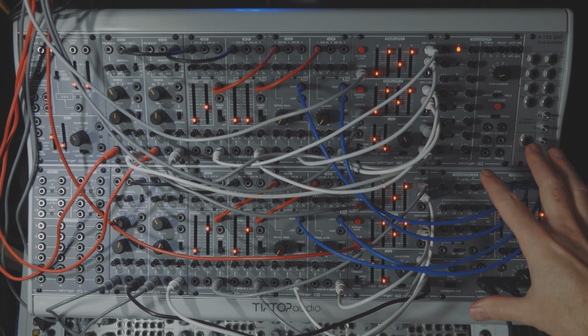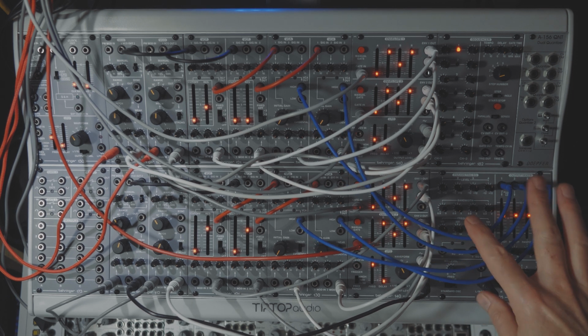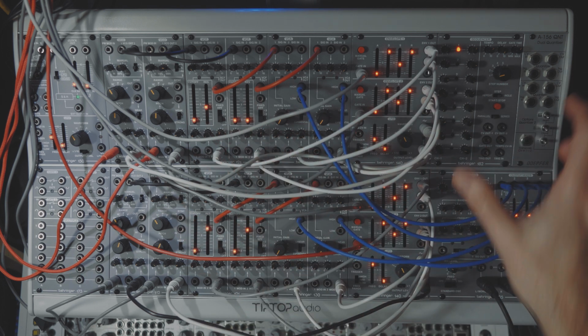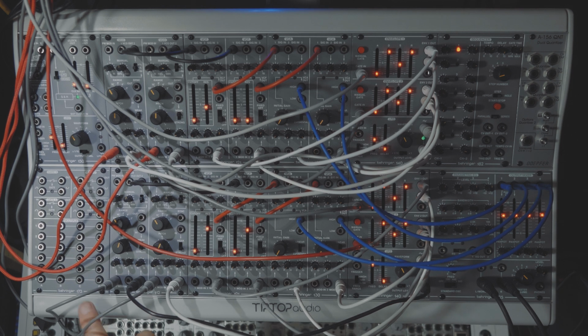It's actually larger than the other modules. They weren't able to cram it into the same size, but it's probably better to have it like this than to have 2 separate modules that would be even wider. And actually, for me, it's very convenient because it fits in perfectly aligned. In this case, I can get 1, 2, 3, 4, 5 regular size modules plus the 305, and it all fits perfectly, which makes me very happy. So that's what I've got here.